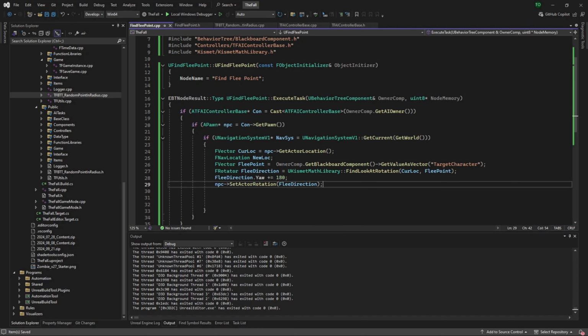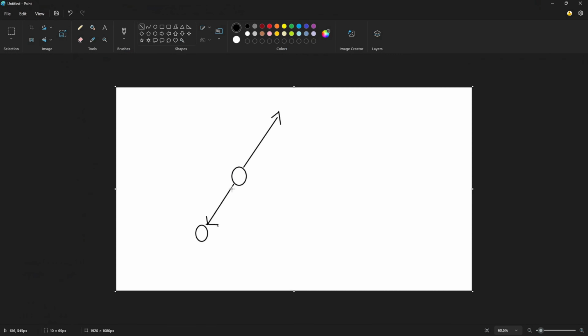And what that's going to do, going back to Paint, is say they're looking this way when they see the pawn, or whatever they're fleeing from. It's going to rotate them to face this direction.